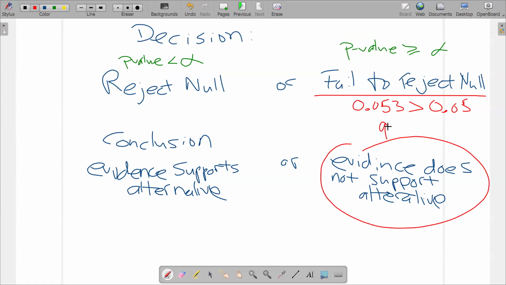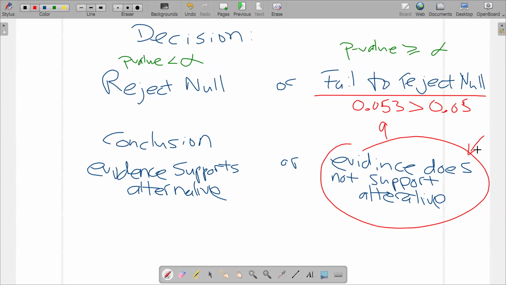When I get a conclusion from you, this is a generic conclusion. That's not what I want. I want it in context. Given what the alternative means in this situation, I want you to tell me what there is or is not evidence of. So I'm going to pause again, and I want you to look back at what we said our hypotheses were and state what we do or do not have evidence of.